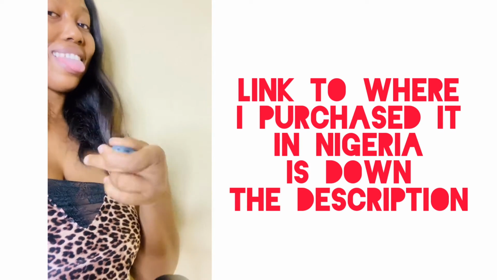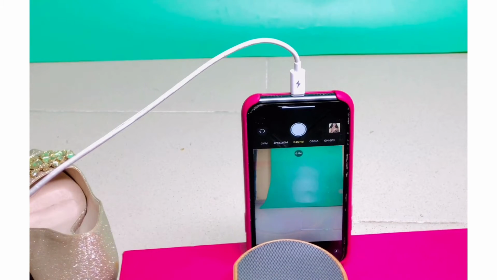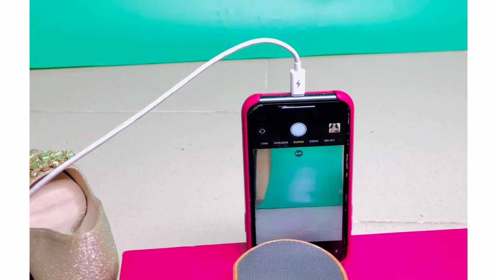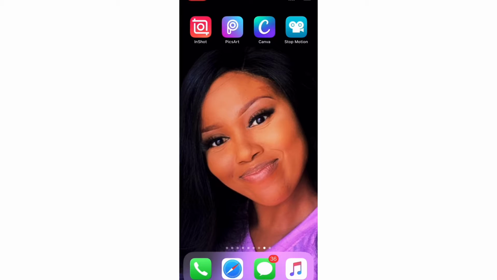Another important thing to note is that while shooting the video for the shoe, I had to turn my phone upside down, as you can see here, so that I can capture the legs well. So I'm going to try to be pretty fast with the video. So I'm going to be using just about 4 or 5 pictures for this particular stop motion with fashion items.